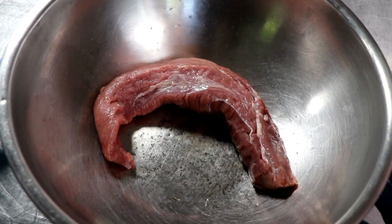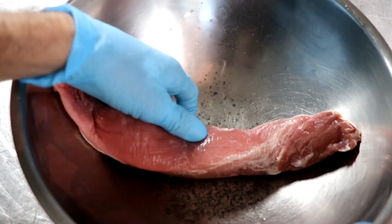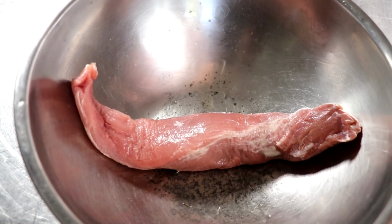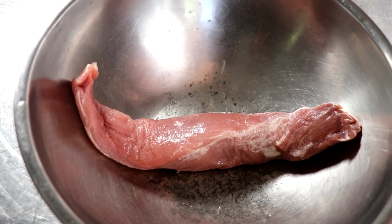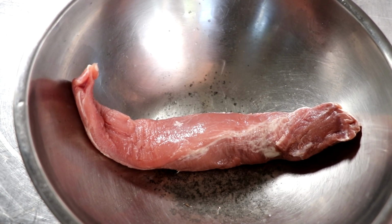The first element is going to be a pork fillet. And so what I did was I grabbed a pork fillet from my local butcher, trimmed off any loose pieces, any silver skin that might have been on it, and we're going to go ahead and begin the process of curing this pork fillet just as we would any whole muscle.